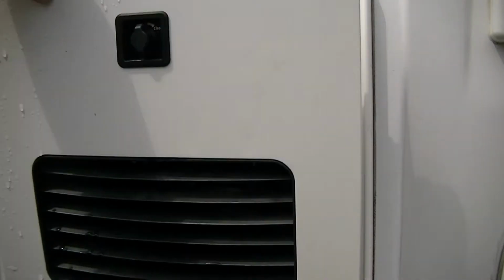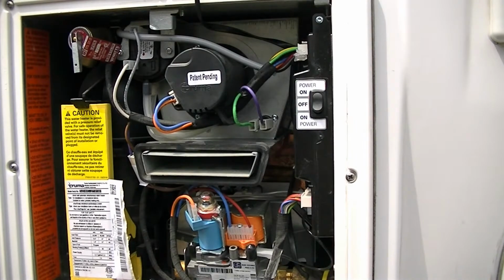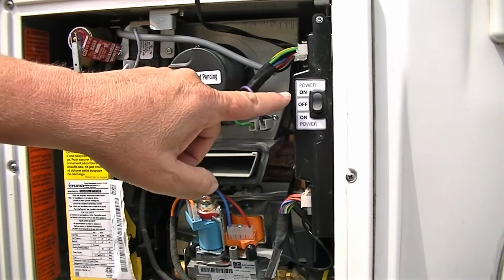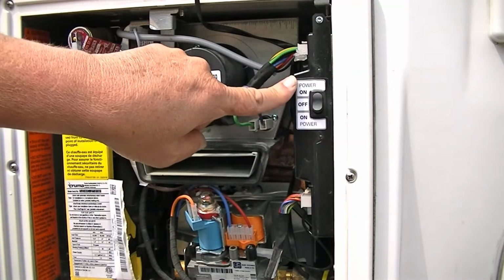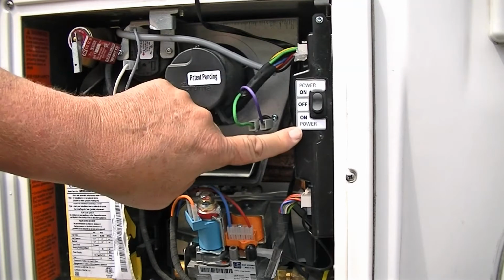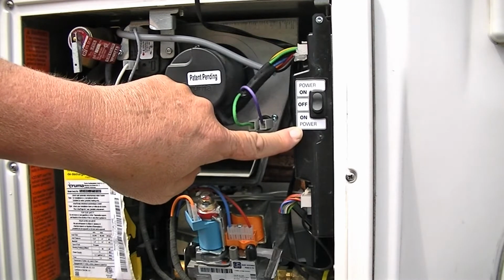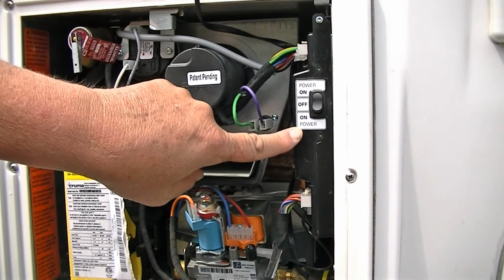Okay, I've already got the door loose. We'll pull the door off. Lift it up, lift it down. So you've got your door open, and you've got your 3 settings: on, off, and on. Without the switch working inside, on is eco up here, and on down here is the comfort mode. So you kind of need to know that. If your switch is not working, you can still use your water heater. You just can't clean it until you get the switch fixed, which is what we're doing today.